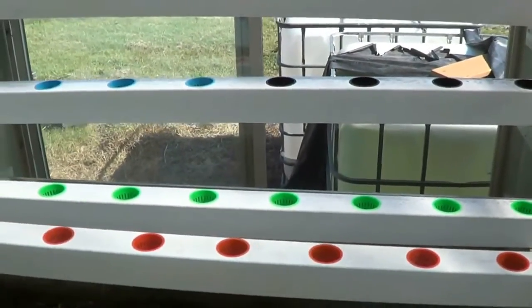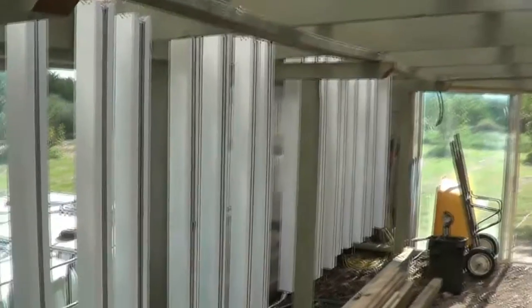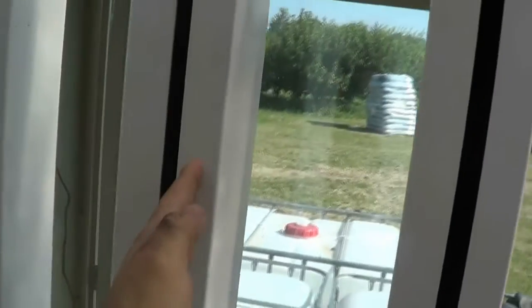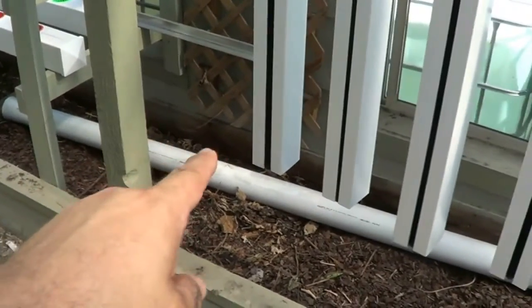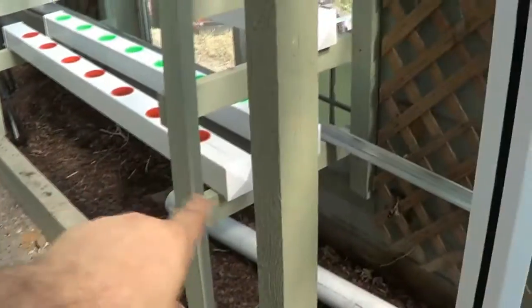If the back plants do okay with light, I'm going to add three more there. I also have the hanging towers here — the water for these will come in, trickle down, go all the way through with the plants growing out this way. I will have a gutter system; these will all drain into a gutter until it gets to this side, where the gutter will go onto the end of the four-inch pipe that these drain into.